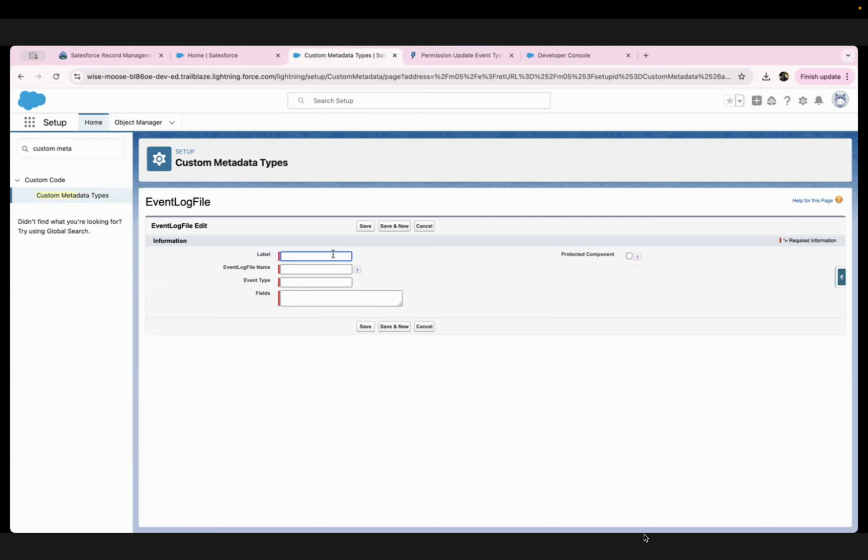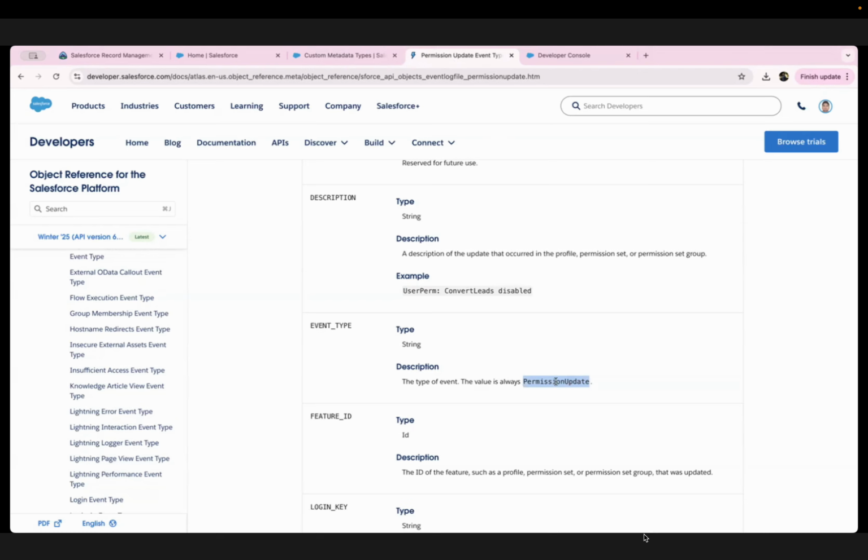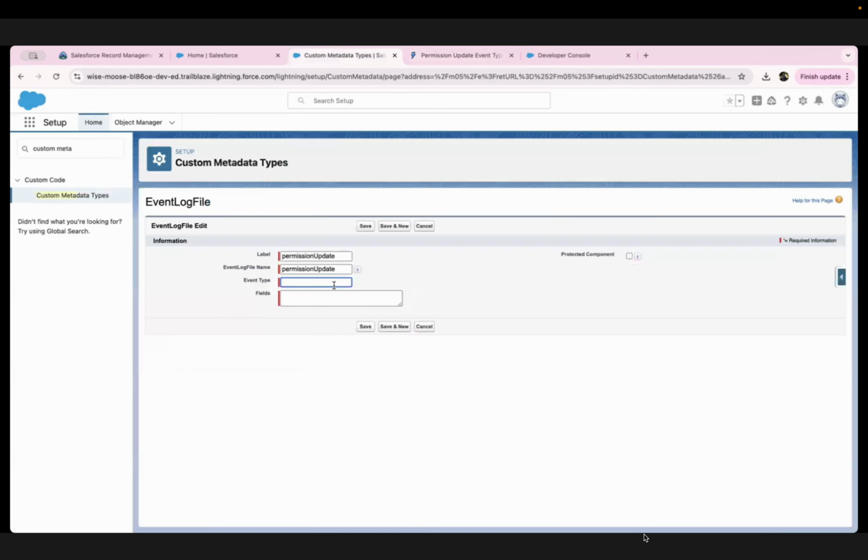Let's say permission update, and we are going to use the same name for the label.